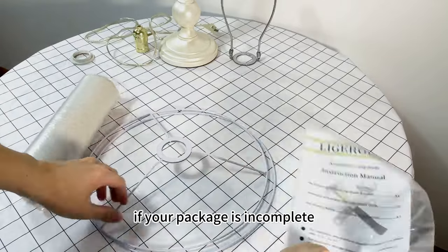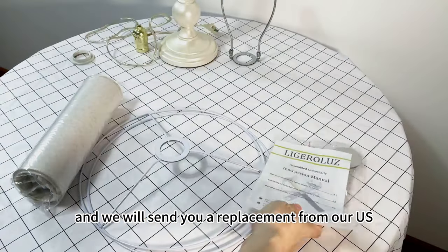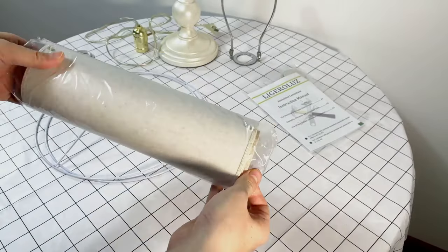If your package is incomplete, please contact us via Amazon or email, and we will send you a replacement from our US warehouse as soon as possible. After checking, we will start assembling the lampshade.